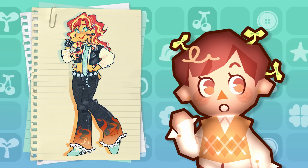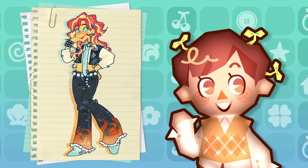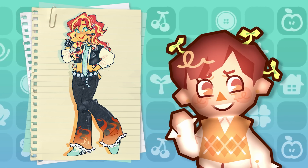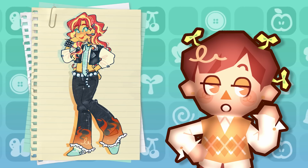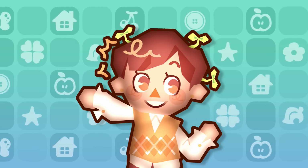I wanted to keep the cropped look of the outfit and frame the tummy more, so I decided to give her a cropped leather jacket with some silver studs, as well as featuring a cutie mark as a pin on the collar, since I also managed to forget to include that in the original. Guess I just sort of assumed the flame on her jeans was enough reference. With that out of the way, let's finally get into redesigning those pony teachers.